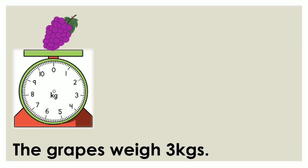The grapes weigh 3 kilograms. So we look at our scale and draw the pointer facing 3 kilograms from the center here. We have 0, 1, 2, 3. Therefore, we draw the pointer from the center to the number 3. Make sure your lines are straight. So the grapes weigh 3 kilograms. The pointer points at the number 3.